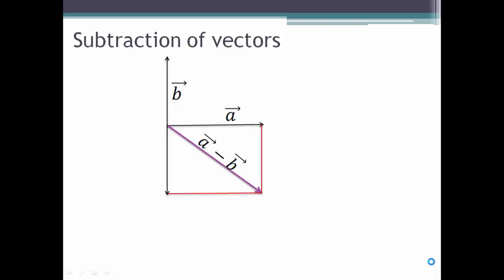Keep in mind that any quantity having a direction is not always a vector quantity. For example, electric current. Electric current has a direction, but it does not obey the laws of addition and subtraction of vectors. Hence, electric current is not a vector quantity. Resolution, addition and subtraction of vectors has important application in understanding the concepts of physics.